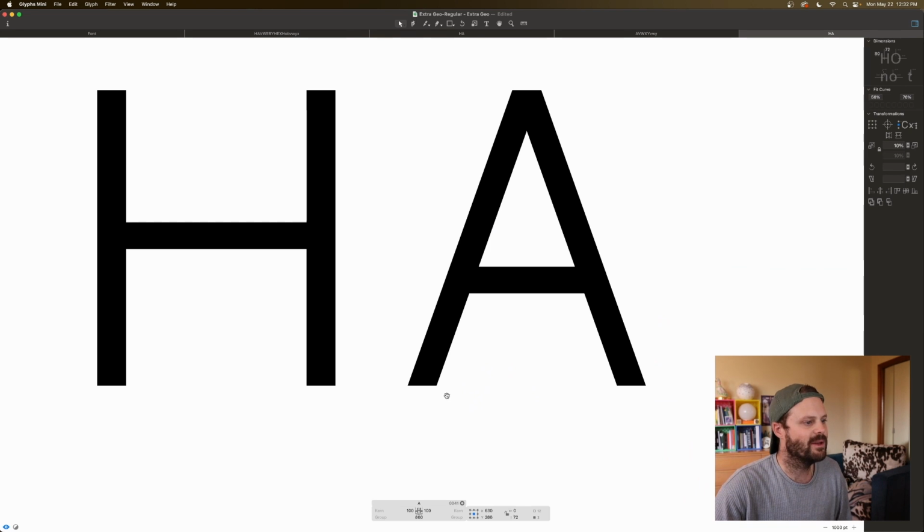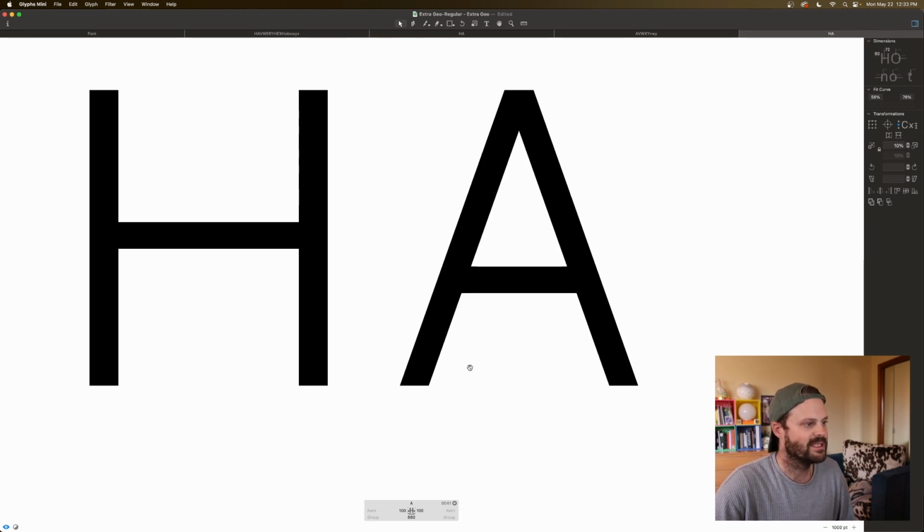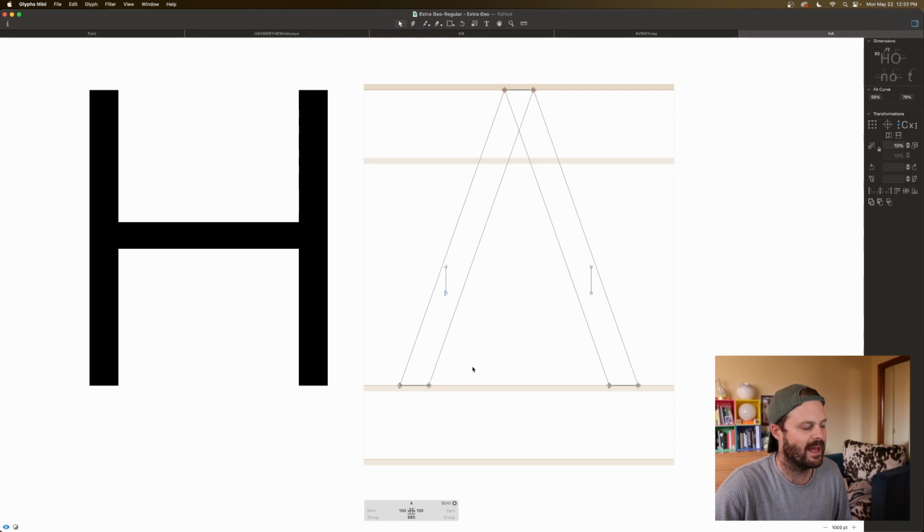problem. You'll notice that it looks quite a bit more narrow than the H, even though I didn't move these bottom parts of the stem. So in order to compensate for that, I am just going to select these here, move them out maybe 10, 20, 30, 40, 50, 60 pixels. See how that looks.